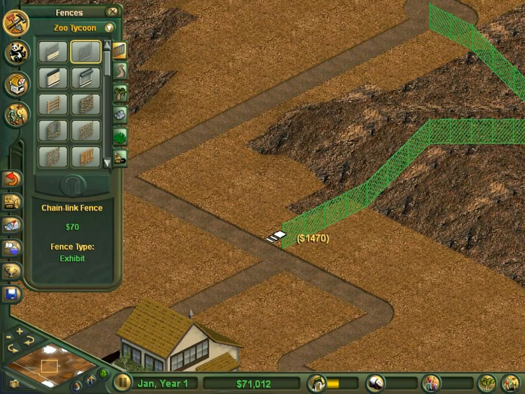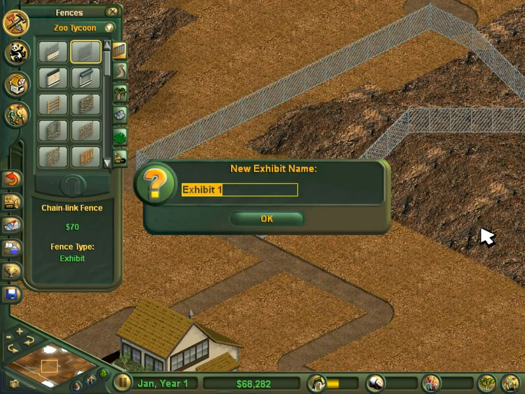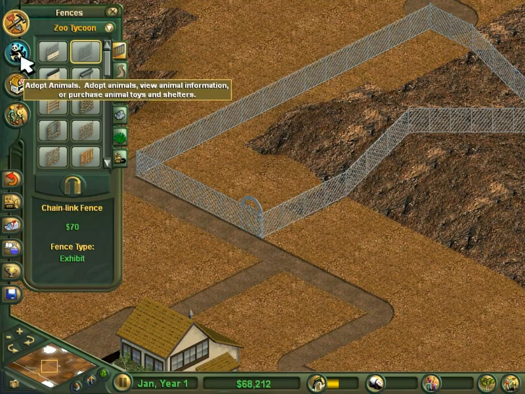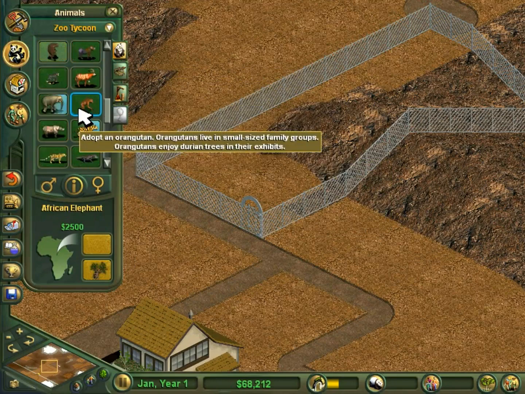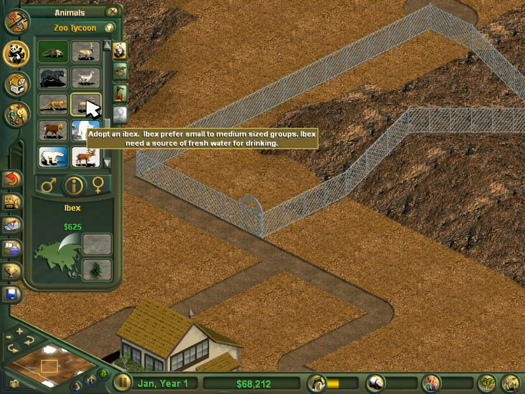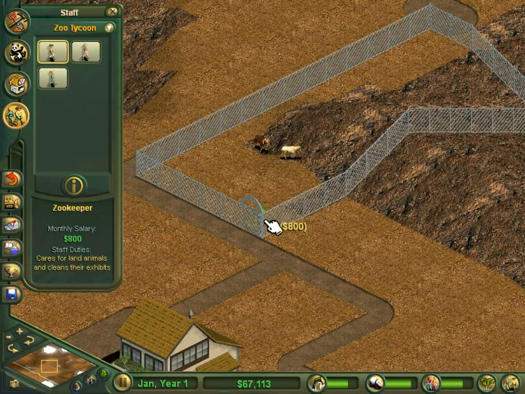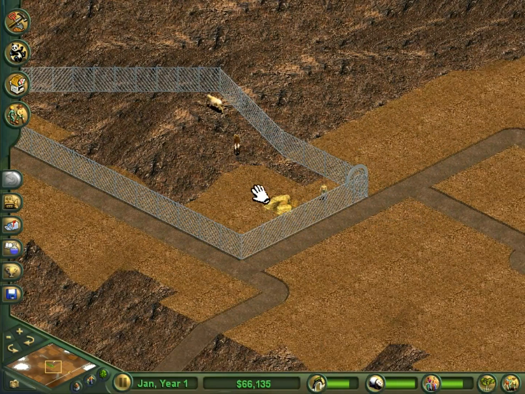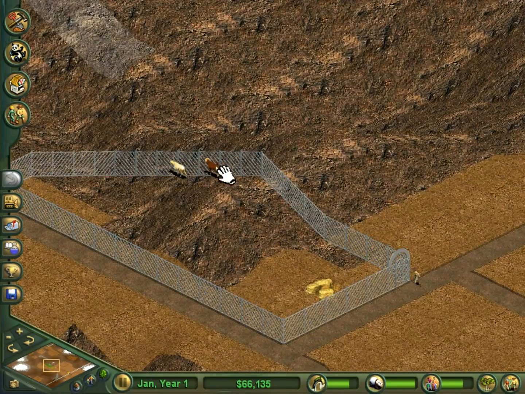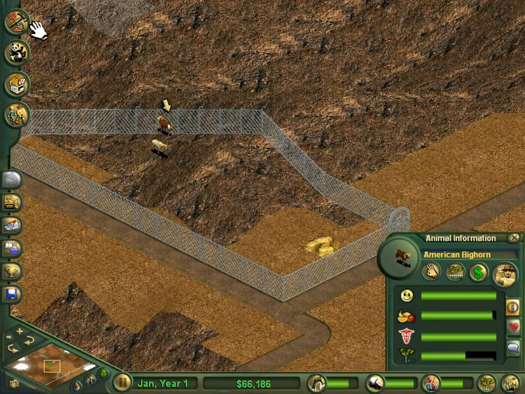So I think I'm gonna start here. I'll actually follow their recommendation and go for a bighorn sheep. Nope, not the ibex yet. Pair of those. Grab a zookeeper there. And, oh no. I hadn't even thought of that. They might be able to just straight up ram through it. It needs more cliffs and hills. Needs brownstone and gray stone instead of dirt.